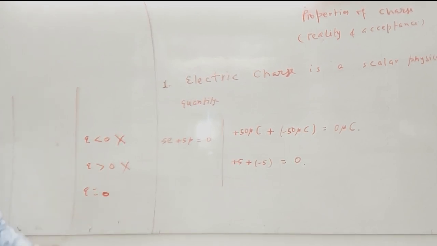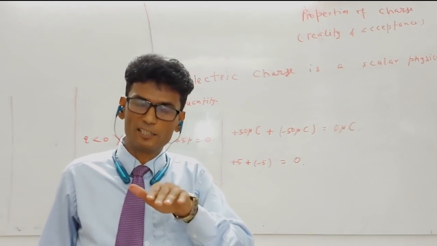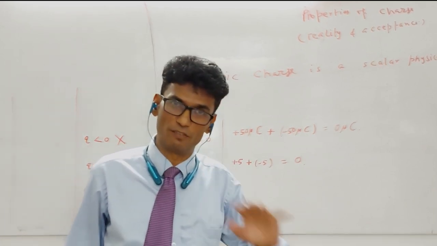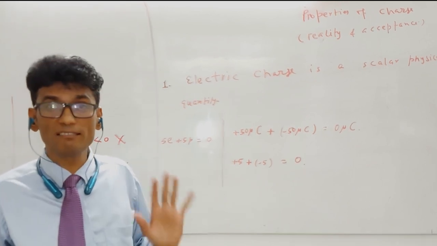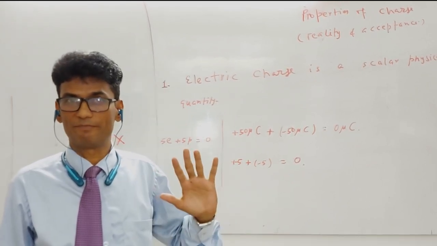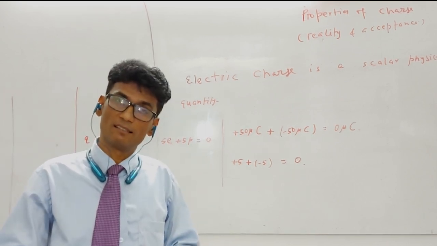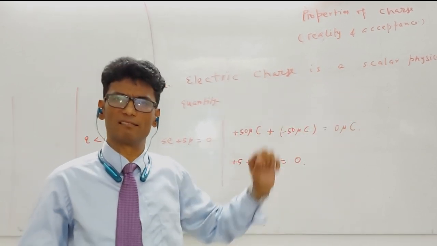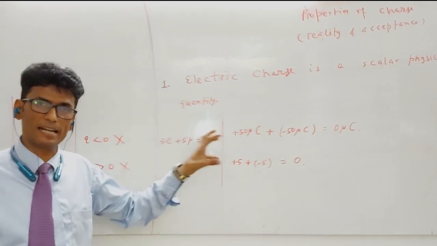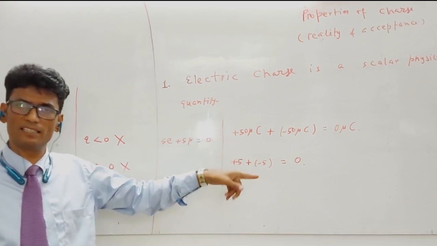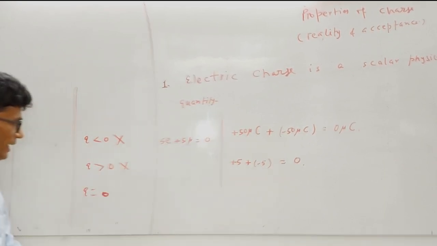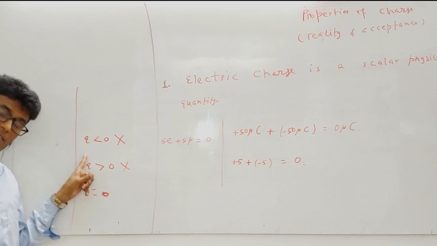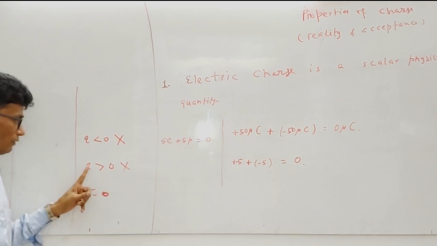But one miracle is here. Simple algebra: algebra of addition, multiplication, division, subtraction, or algebraic addition. By using these mathematical formulations, we will get our answer as per our requirement. So we add two charges, we subtract two charges, multiply two charges, divide one of the charges by the other. These things we do, still we write Q less than 0, but we never mean charge is less than 0. Q less than 0, what we mean? Its nature is negative.